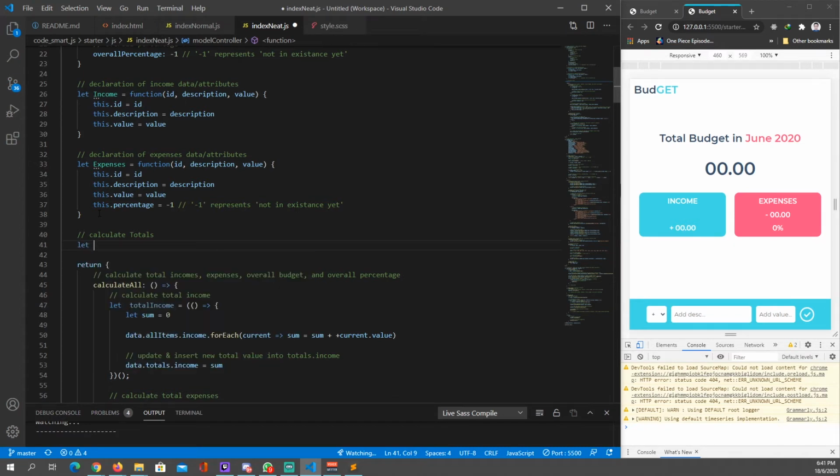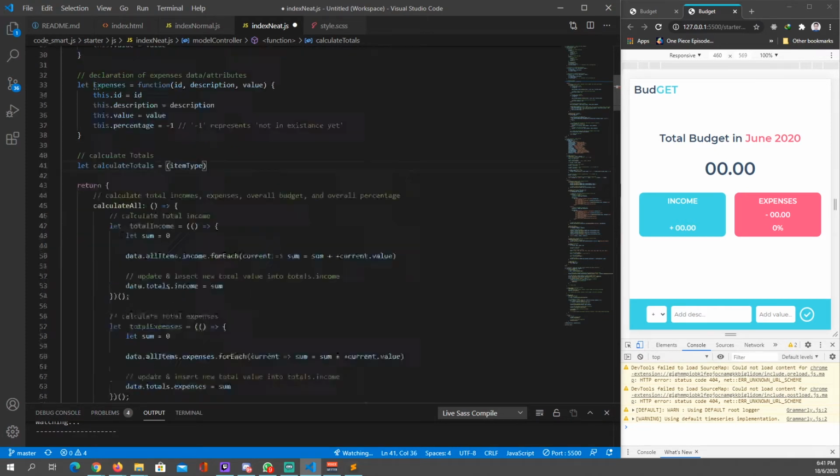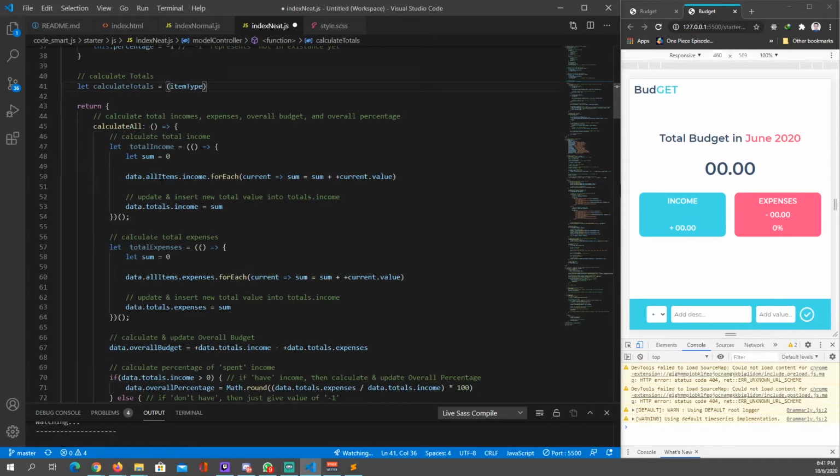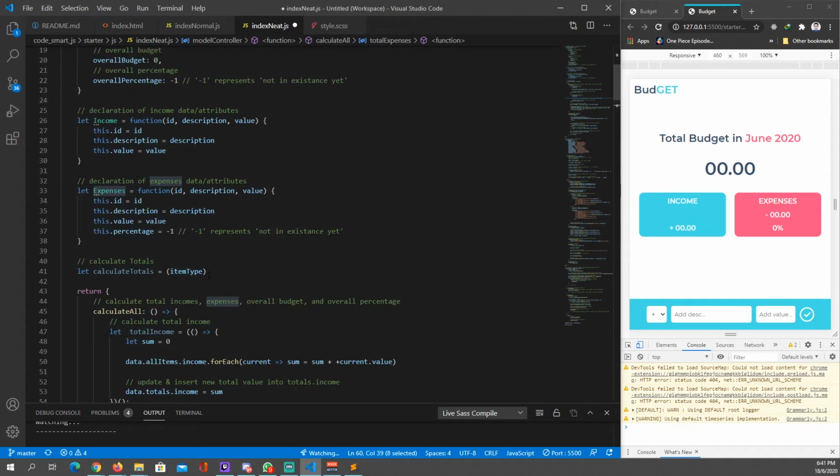So let calculate totals equal to a function with item type. If you see down again, this has income and expenses, so it has different item types. That's why we need to pass the argument of item type.